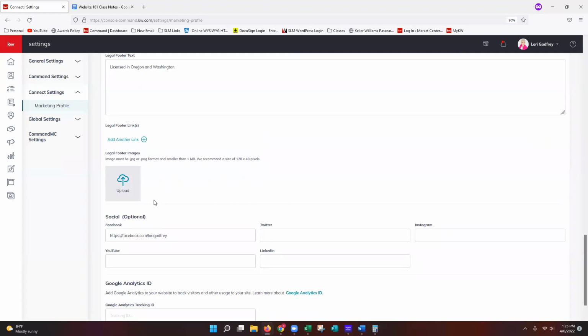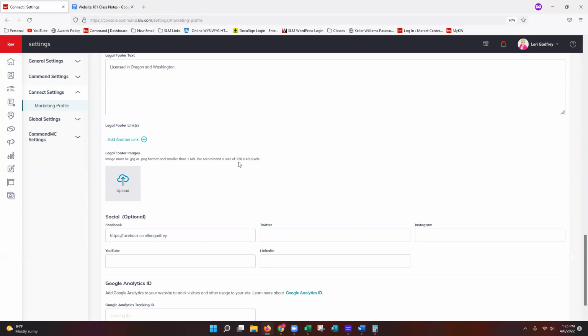The next one is going to be our legal footer images. For this, you guys can add legal footer images if you have anything. Sometimes I've seen agents add the realtor logo, maybe equal housing, or I've also seen agents add their additional designation logos that maybe they've acquired over the years. That is a very good idea. So if you guys have acquired additional designations, you can always plug those logos in right here, because again, this is going to show up on all of your marketing on the footer. So it's a great one-stop shop to get that added.